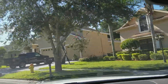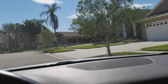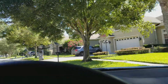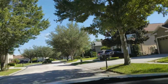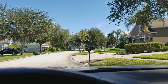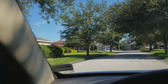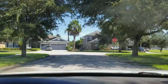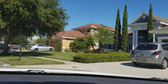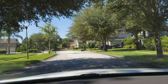I passed the house a moment ago, but I'm just kind of doing a little bit more previewing here of the neighborhood, which is really nice. So it seems like everyone is keeping up with their property. I see some with the stone decor. We have a suicidal squirrel coming at me. Actually, the subdivision looks bigger than I thought. I'm gonna circle back around just because I'm getting close to the end of my time window, so we'll go check out the property.